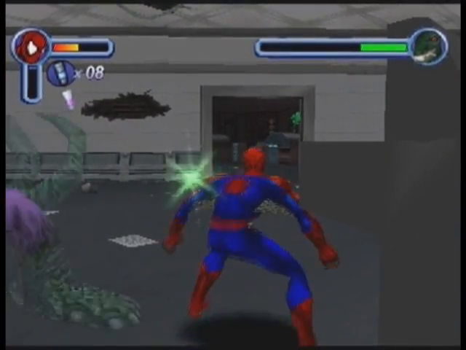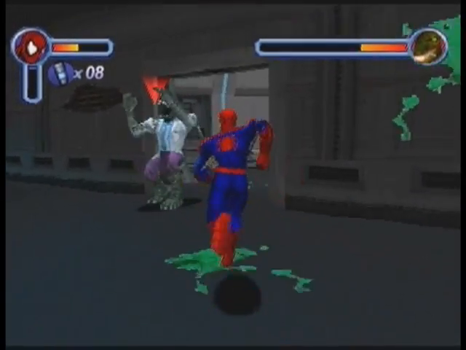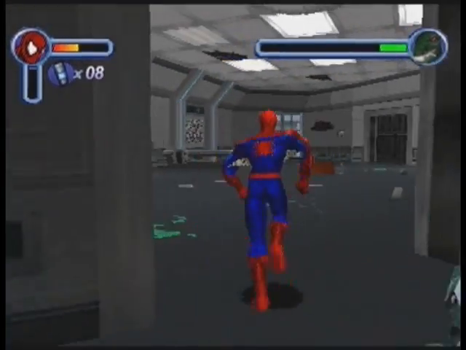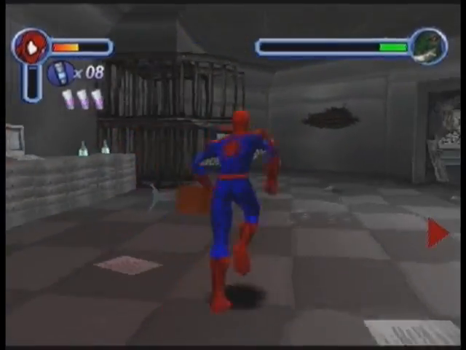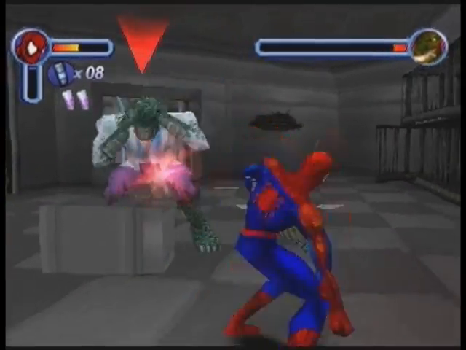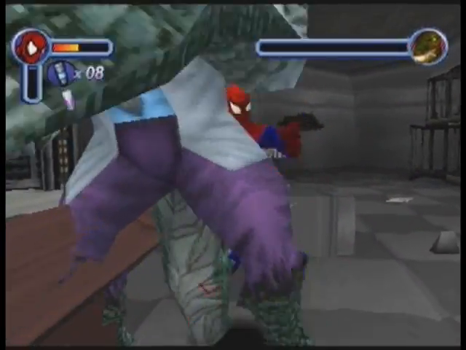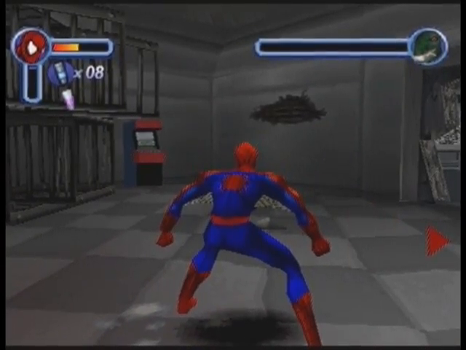Get 1.5 combos into him. Maybe I should just do one and escape. Right, this should do it. Formulation. That's it? Aha, yes, finally. Really wasn't talking a lot during that, but it's annoying, so yeah.